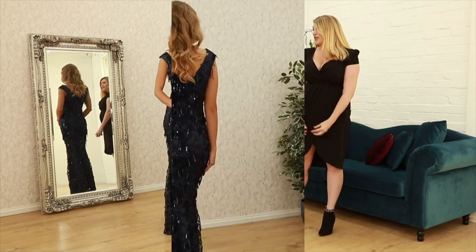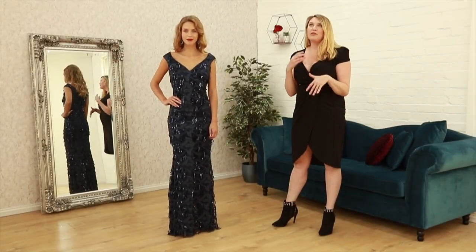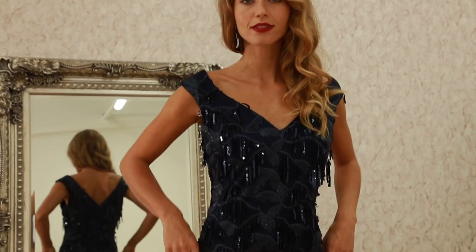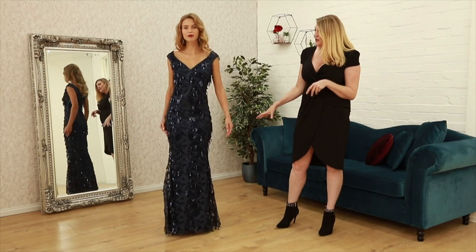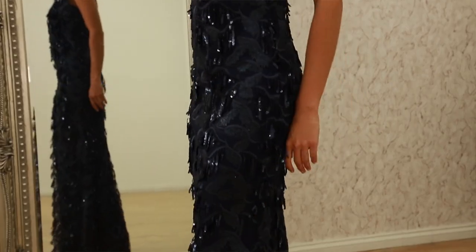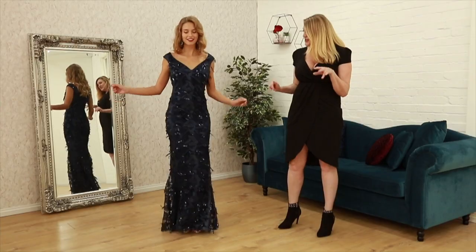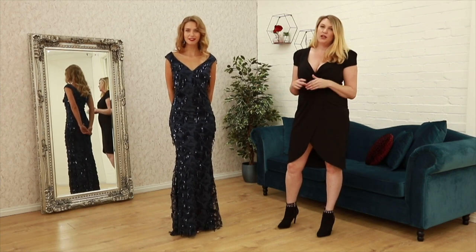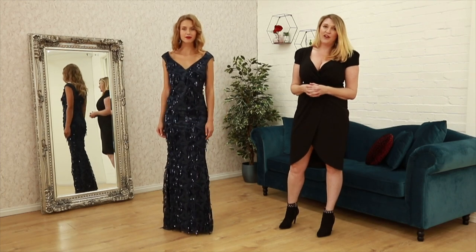Last but not least in this Stephanie Pratt segment — this one is one of our leading dresses. Stephanie repeated this dress with us and it was such a best seller from the previous collection, so we now have it in this gorgeous sapphire colour. We also do it in gold, but this one is the sapphire range. It's got mesh and sequins, gorgeous embroidery, and lots of lovely dangles — very good for a little shimmy! It's a stunning dress for a big occasion: weddings, black tie, something a bit special. And this one is £95.